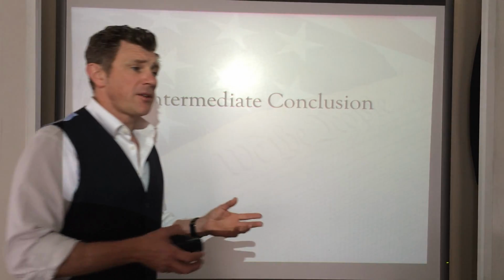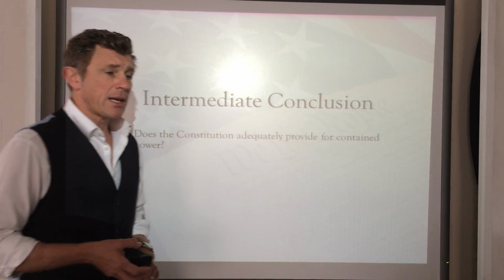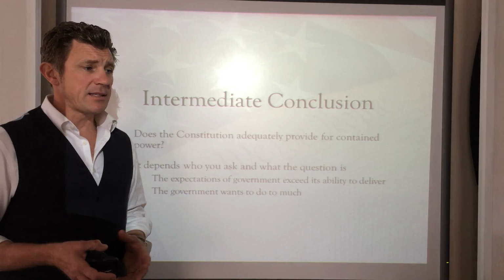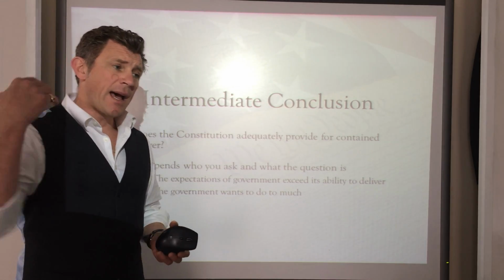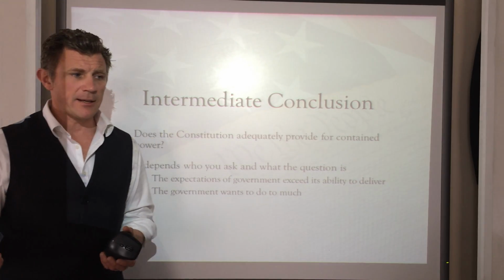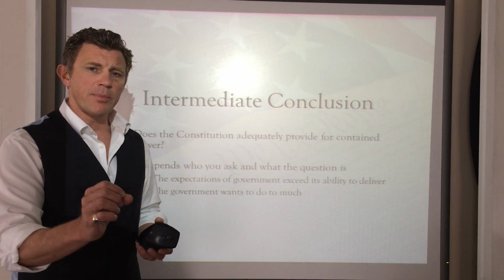So our intermediate conclusion based on all of this is that, does the Constitution adequately provide for contained government? It depends who you ask, and again, it depends what the question is. The expectations of government to deliver stuff have changed dramatically. And the government wants to do an awful lot of things, but it hasn't necessarily got the power to do that.